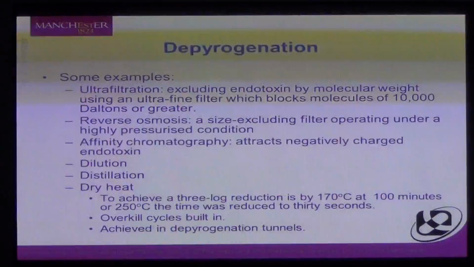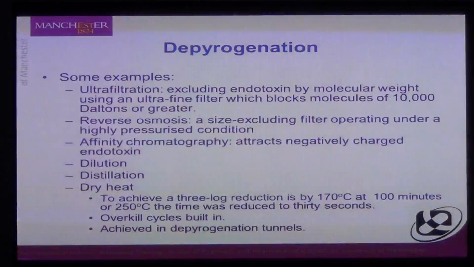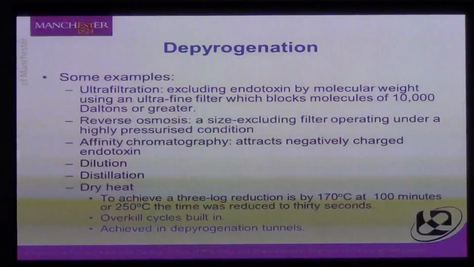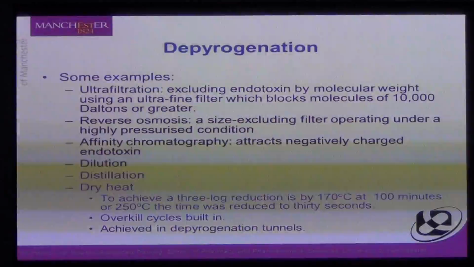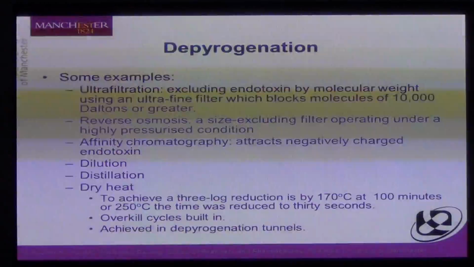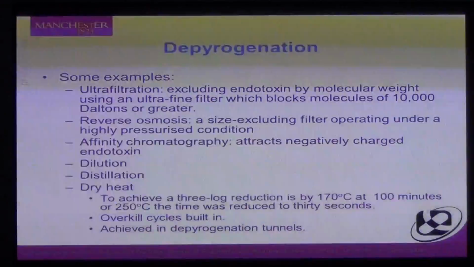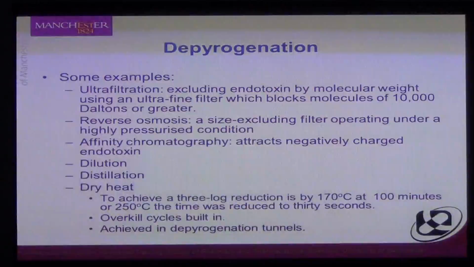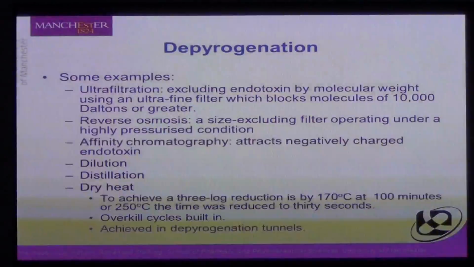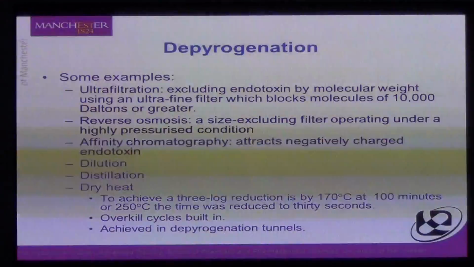Dry heat sterilisation. Now, dry heat sterilisation is the basis of depyrogenation tunnels. The definition of depyrogenation by dry heat is well defined in the United States Pharmacopoeia, and this is designed to achieve a 3-log reduction at a particular temperature over a particular time. Commonly, most depyrogenation tunnels are designed to run at over 250 degrees Celsius, and theoretically, depyrogenation can be achieved in a time of less than 1 minute. Often, higher temperatures and slightly longer times are built in to achieve overkill.